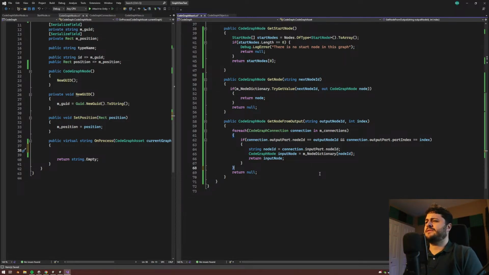This should only ever return one because of how it's set up. Yeah, okay, this should be good, because you're never going to have more than one port connected to the same node. That makes sense? And you're never going to have more than two nodes connected in the exact same way, so the connections should all be unique. You may have multiple nodes connected to the same output port, but you're never going to have the same.